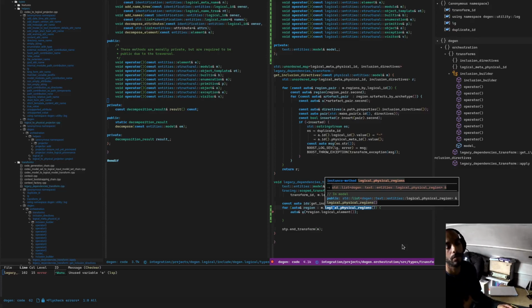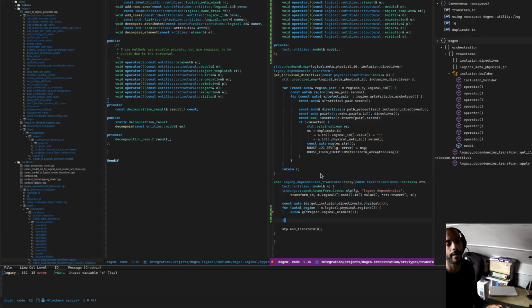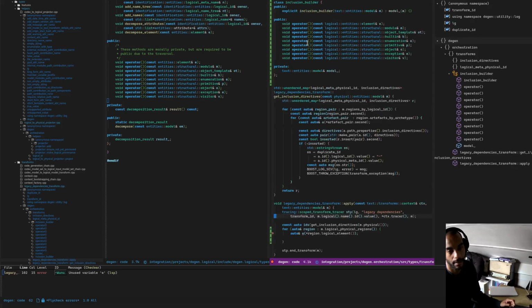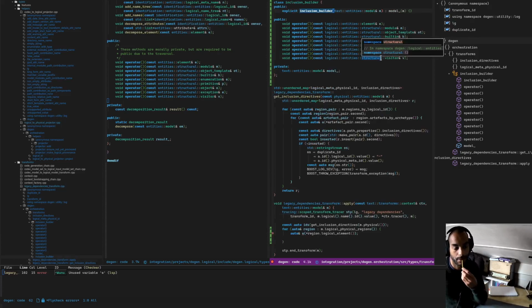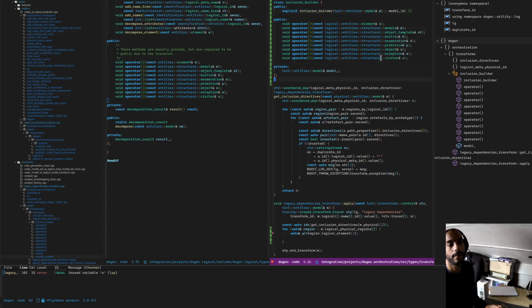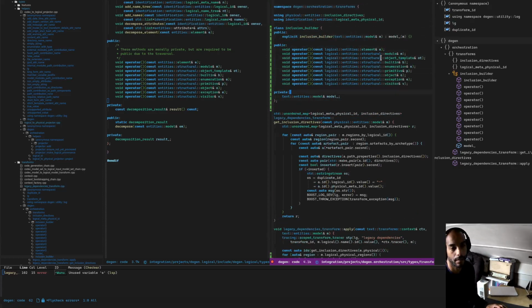But having said that, what we can probably do is, I mean, we don't really necessarily need to know anything about the logical physical, yes, okay, I get it now. We don't necessarily need to know anything about the logical physical region all the way up to the point where we're about to insert the artifact. So if we can create a builder, and if we could say to the builder, here's the region. So instead of having a model as inputs, the builder will have two things really. This guy. So let's start off with something like this.